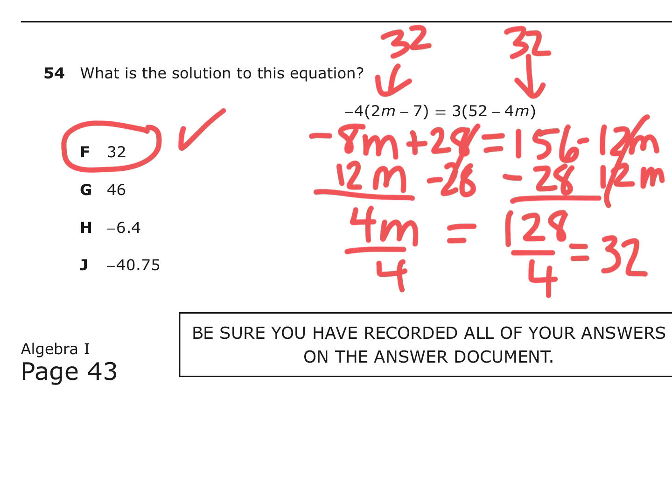Congratulations — you have now finished the Algebra I STAR test from 2021. You've gone through all 54 problems in parts 1, 2, and 3. Reviewing and practicing these problems will make it a lot easier when you see the actual test. It takes review and practice to build confidence, and when you build confidence, that leads to success. I wish everybody watching great success on their STAR test. If you learned anything new here, make sure you like and subscribe, and hit the bell for notifications as I'll be uploading more STAR tests to help you out.